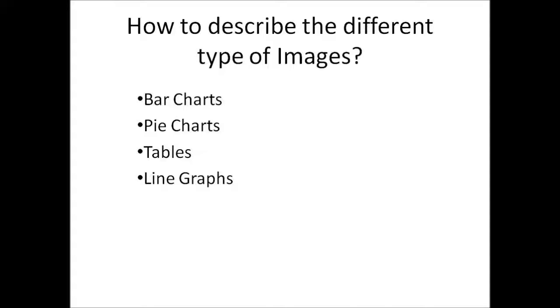Bar charts. Basically, with a bar chart, you need to describe the bars and their values. When describing a bar chart, you first have to decide in what order to describe the bars. Highest value to the lowest value, or lowest value to the highest value. It may be a mixture of this. If there are many bars, you can sometimes group together for description one or two or three bars which have similar or the same values. If there are many and somehow you are not in a situation to group them, then just describe the ones that are the most significant.